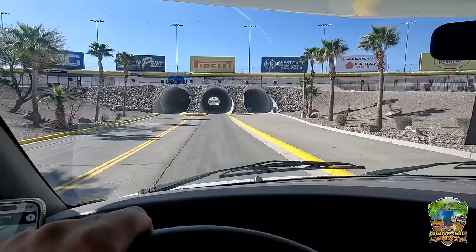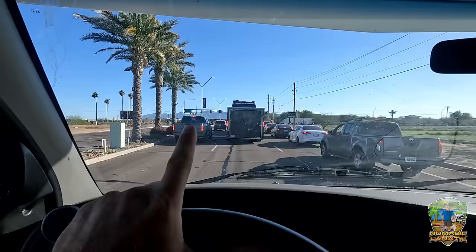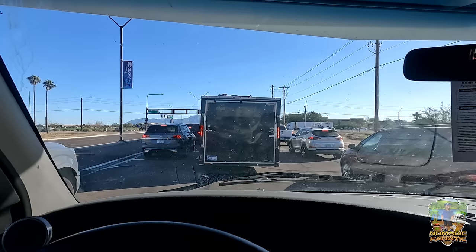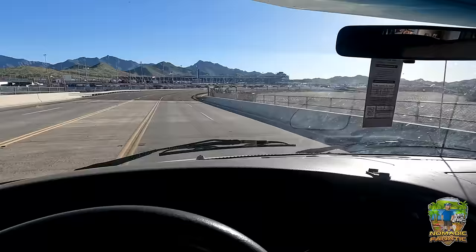Clearance 14 foot 10 inches and we made it — half done with our race too-week. We're rolling through Avondale, Arizona now, about three miles from the track, just outside of Phoenix but far enough away that the track noise doesn't affect too many people. I'm assuming we're probably going to follow this big Class A and trailer from Montana all the way in there. Luckily this time we'll have some help knowing where to go.